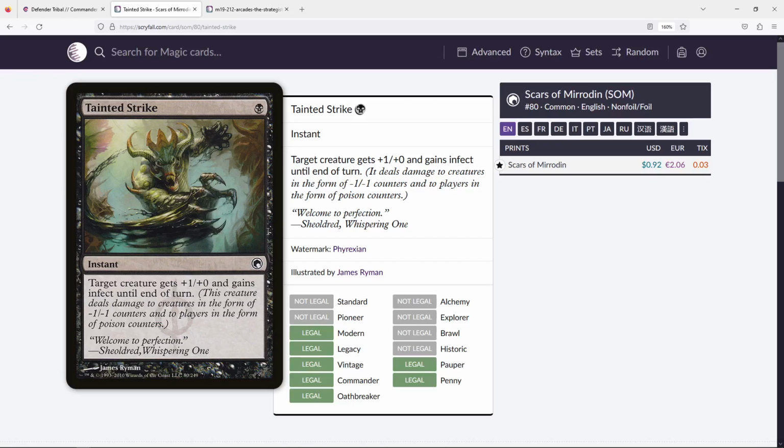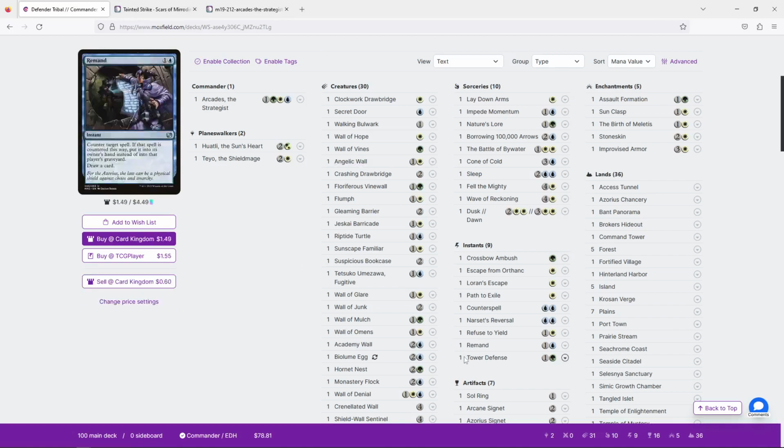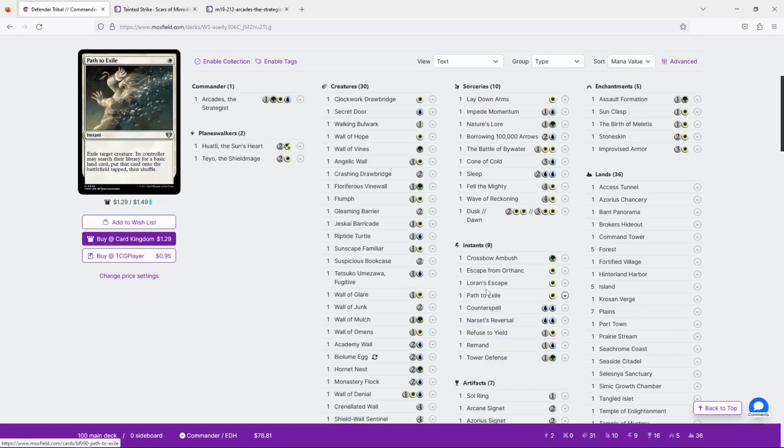Now, the point isn't for this card for this deck. I'm just suggesting the idea that Tower Defense is really lacking that kind of malleability or that liquidity that you can use it in so many different ways. It just does one thing. So a lot of these cards I don't like. Tower Defense I don't like. Refuse to Yield I don't like. Escape from Orthanc.